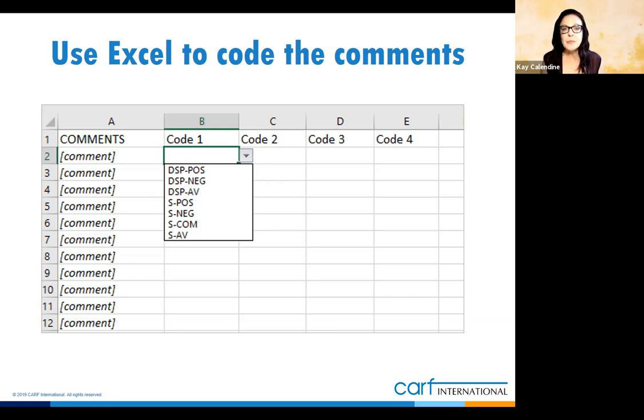Of course, that keeps me from making typos, transposing letters and thinking I have codes that I don't really have, or it not being counted when I do any kind of analysis on it. So if you're not clear on how to set up that, you can ask anybody in RQI, anybody at the Transforming Outcomes, and they can help you figure out how to do that. It's very simple. You just make a list and then you say, look at this list. But if you haven't done it before, we'd be happy to walk you through that.